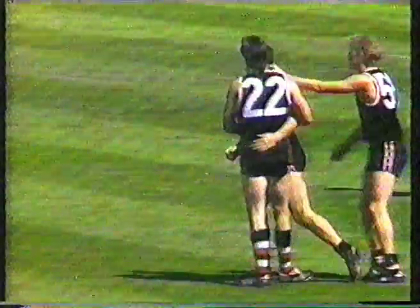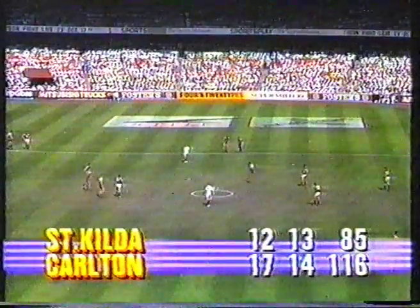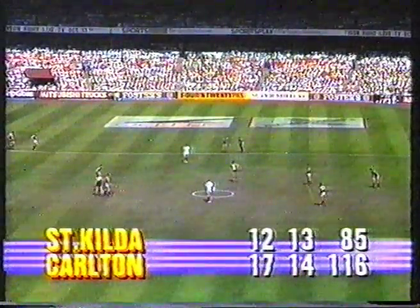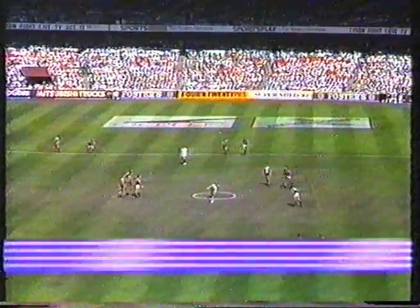There it is. Spills to the ground. And Manning, he's not a bad kick for goal. Good kick on the run. And 4 goals to Manning. A good afternoon's work for him. So it's 31 points. Halfway through this final quarter in the reserves grand final with a temperature at 31.